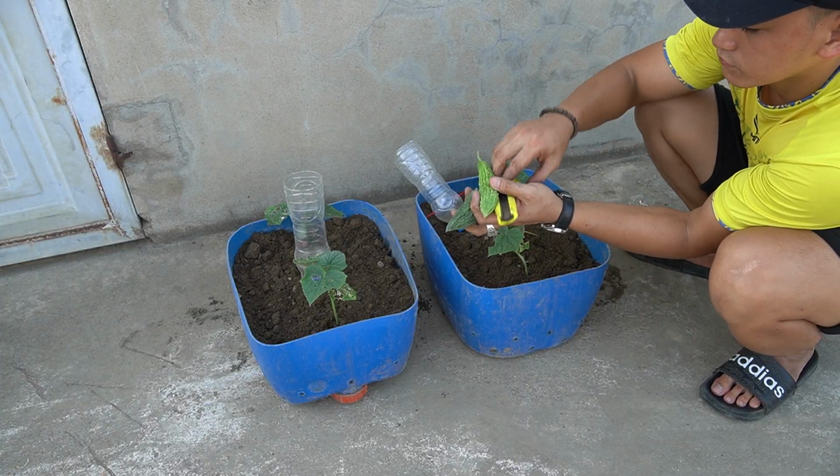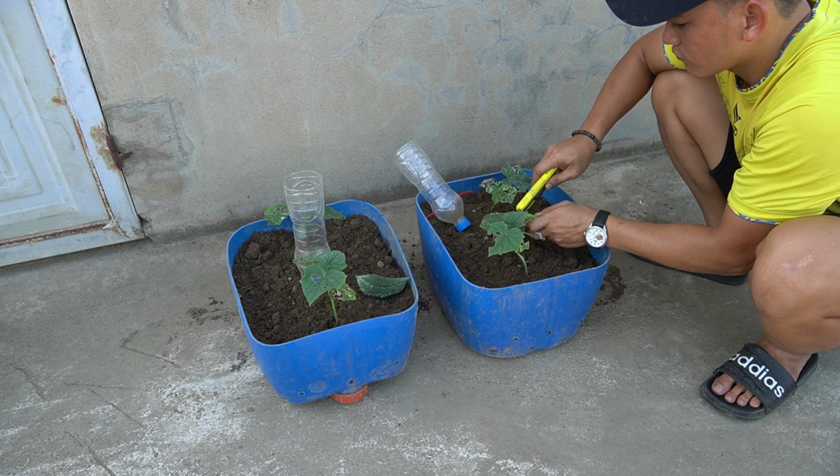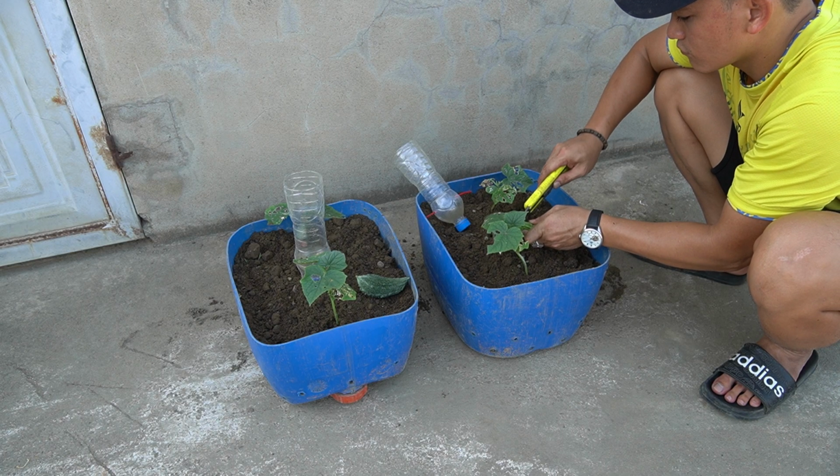To have enough nutrients for the melon plant to grow, I use the discarded bitter melon to fertilize the plastic bottle.